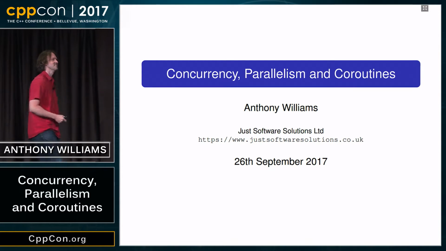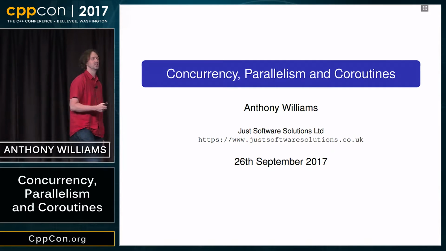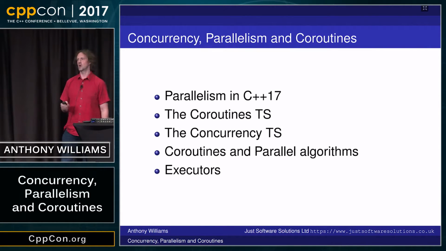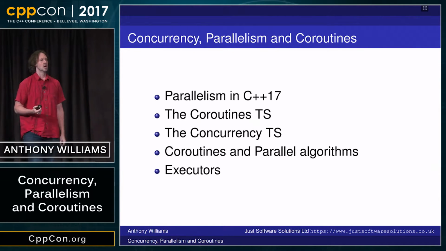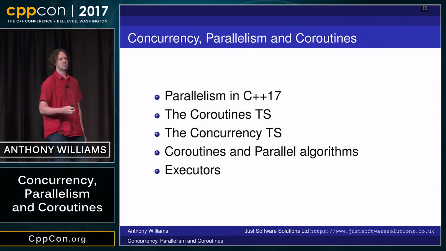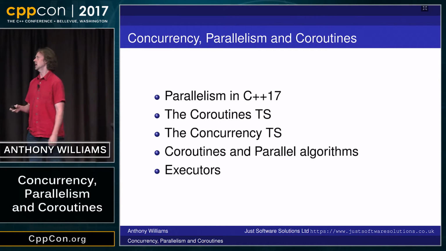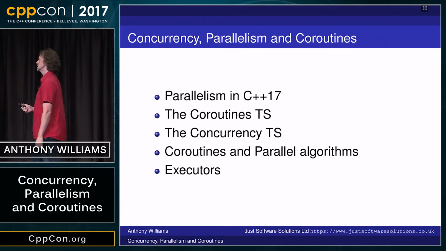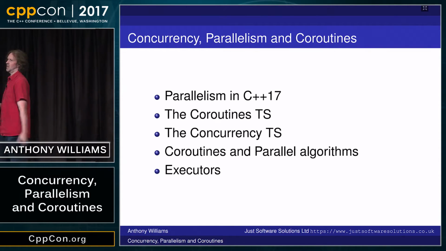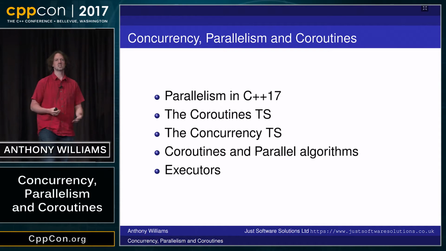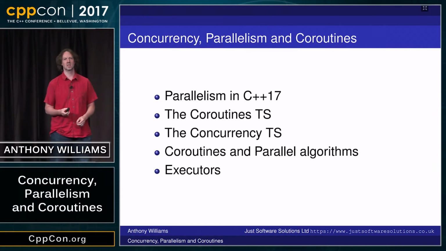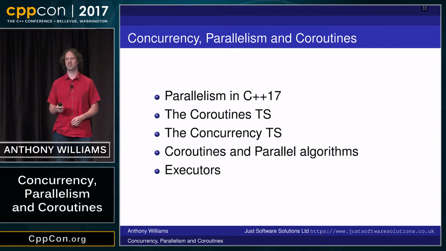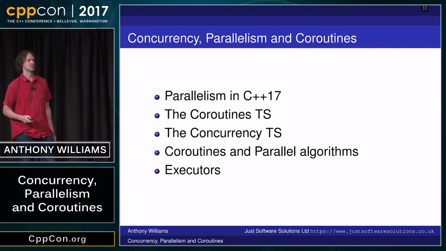Excellent. Okay, so I'm going to talk to you about a few things this afternoon. First off, I'm going to talk to you about the support for parallelism that we've introduced with the C++17 standard. Then I'm going to do a very brief section on the Coroutines TS, and likewise on the Concurrency TS. Then a bit about how coroutines and parallel algorithms can be related. And finally, I'm going to finish off with a brief summary of the Grand Unified Executors proposal. So that's the order of play.